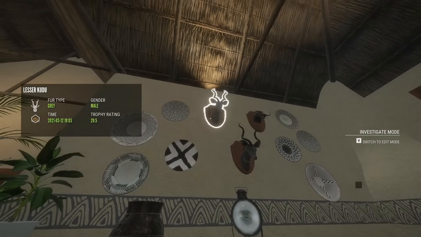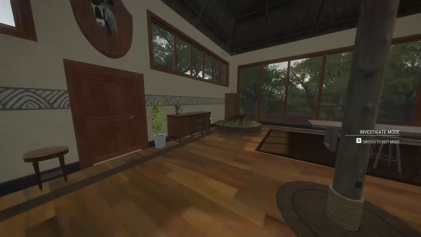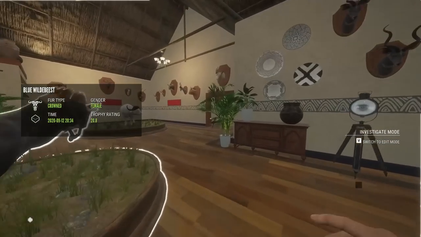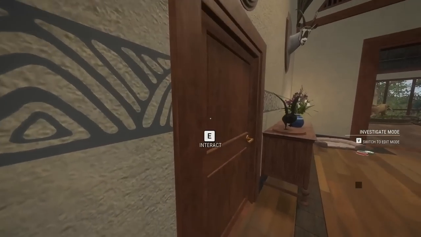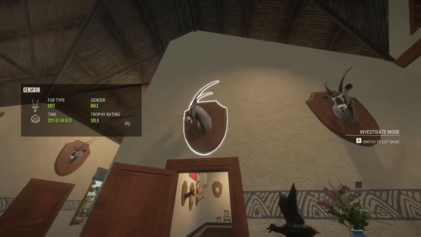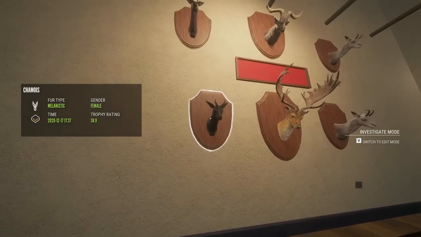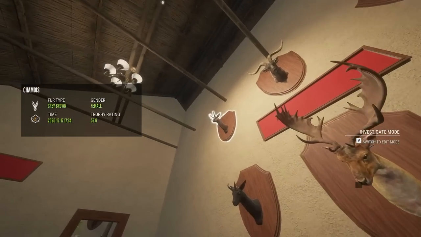Diamond kudu. Gold kudu. Big gold warthog. Gold gemsbok. Melanistic jackal. Like my third one. I think I got two on PlayStation. My first one on here, though. And we go on to the... Ow! Jesus. Right, another gold gemsbok. Another gemsbok. Another melanistic mallard. A melanistic chamois. Gold chamois up there.